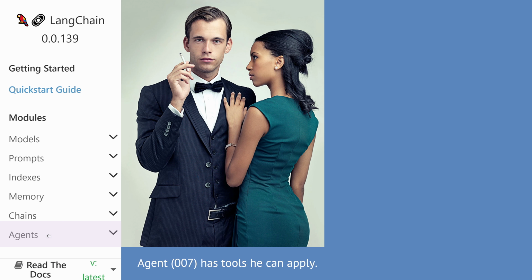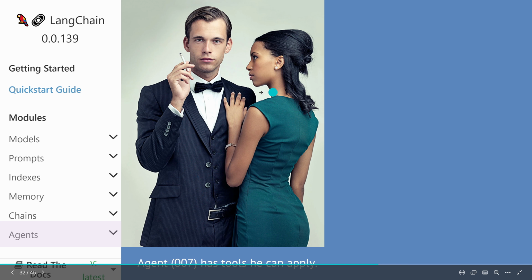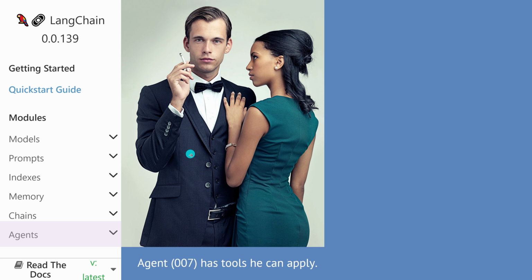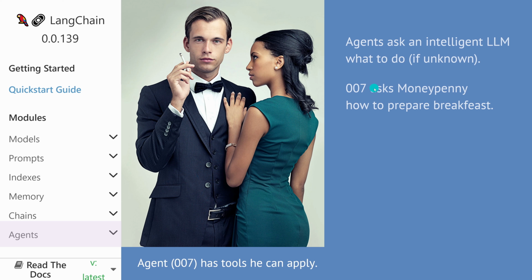But if you want to know if you can do what an agent does without LangChain, imagine this. Here we have our beautiful agent 007. And of course, as an agent, he has his tools, and someone provides him with, I don't know, some beautiful car or an aeroplane or whatever. And then as an agent, normally here within LangChain, you ask an intelligent LLM what to do. If he doesn't know what to do, the system goes back here over LangChain to GPT-4.